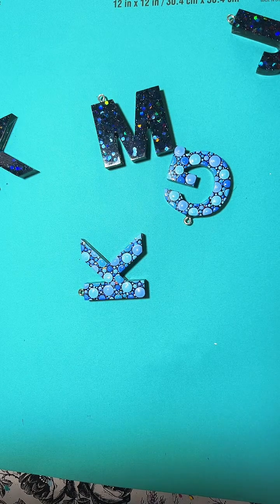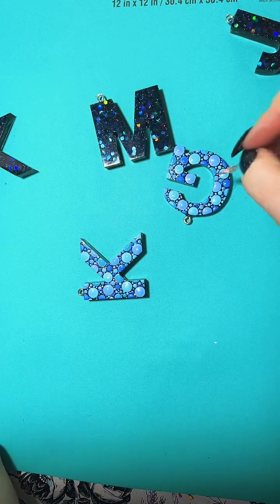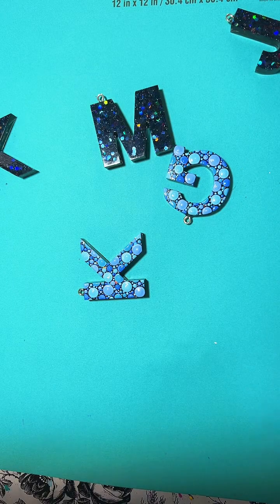Green and teal. Okay, okay. Almost done. Almost done, and we'll switch up the colors.